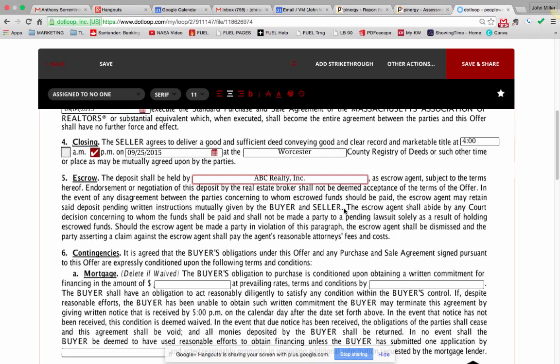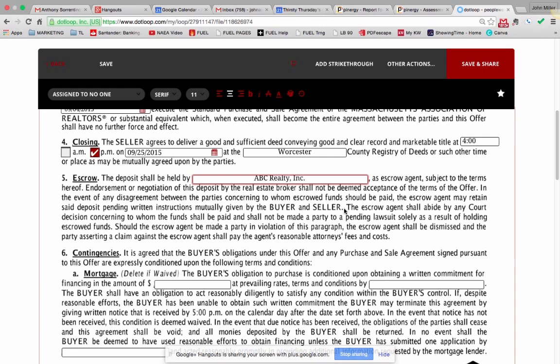Okay. So if the buyer wants to back out because they changed their mind and the seller says, well, I'm not backing out of this offer, you need to follow through with it or I'm keeping your deposit. And the buyer says, well, I'm not letting you keep my deposit and I'm backing out. So neither the seller nor the buyer can get that money until they both agree as to who's going to get the money and what's going to happen to it.